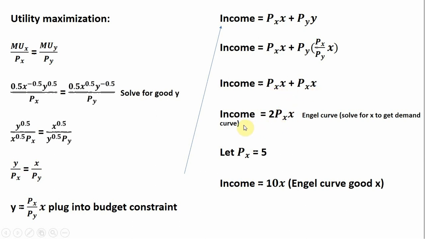Adding these two terms up, we have the Engel curve. The Engel curve in its basic form equals 2 times the price of good X times units of good X. To get the consumer's demand curve for good X, you would solve this equation for X.